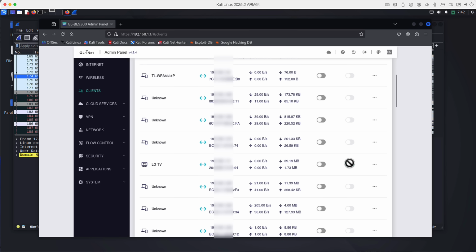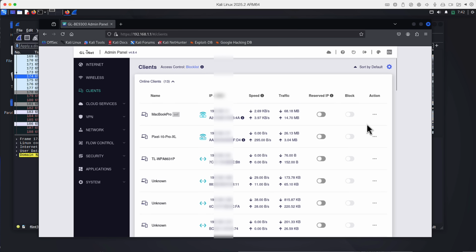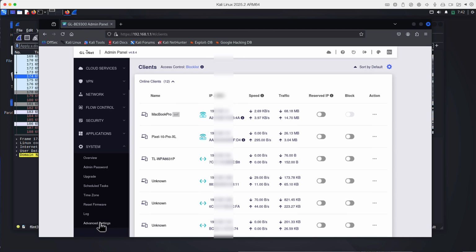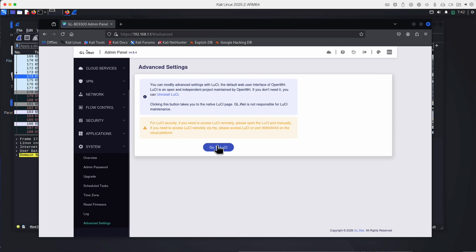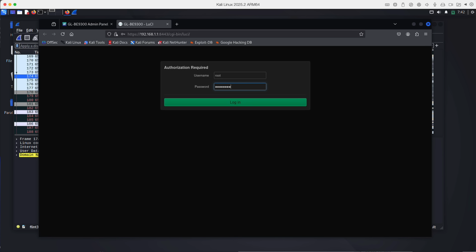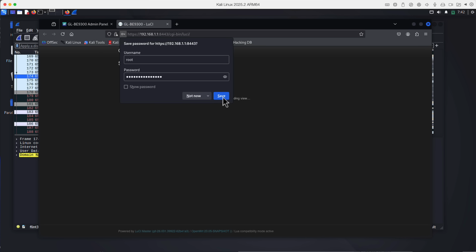But maybe that's not what I want to do. Yes, maybe I've got that TV and I've got Netflix installed on it, and maybe I want to use Netflix, but I want to block other IP addresses it tries to contact. Then there is another way, I mean there are many ways, but there is yet another, more advanced one. We can go to System, to Advanced Settings, and this router has so-called LuCI, which is a menu for advanced configuration on that router.